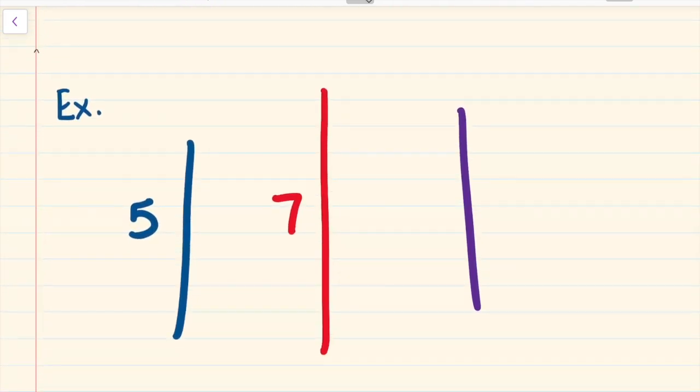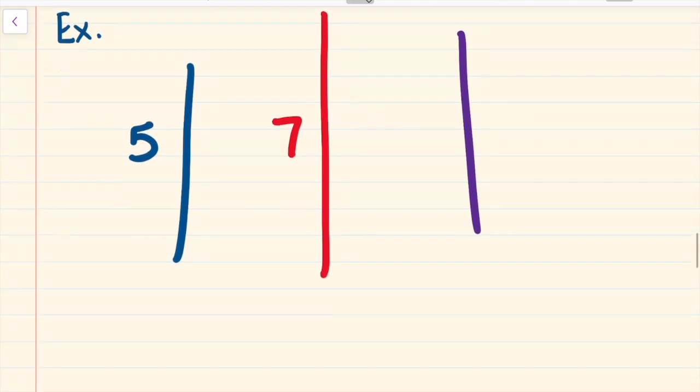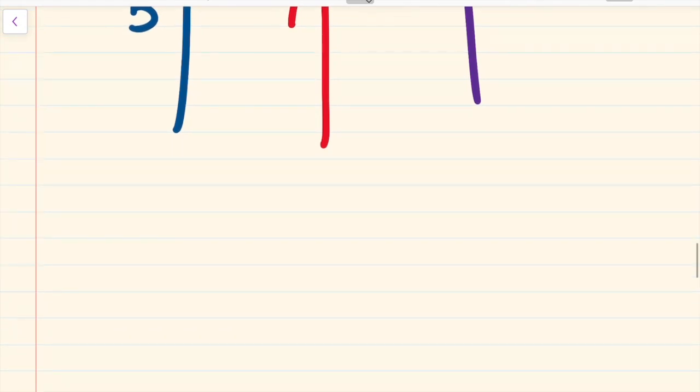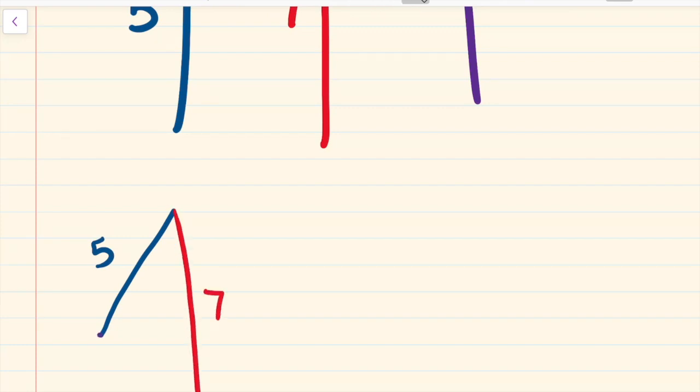Let's say we have the three sides to a triangle. One is 5, one is 7, and the purple one is the one we don't know. Well, let's do an example here. Let's say the blue one is 5, which will be right here. The red one, 7, is a little longer. That's 7. And the purple is the one connecting these two, correct? Oops, right there.